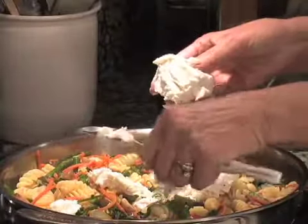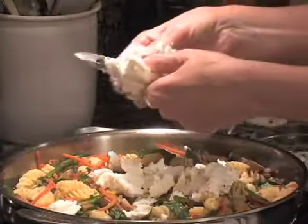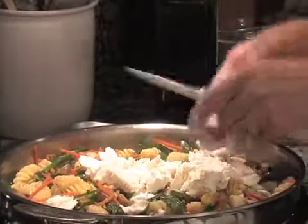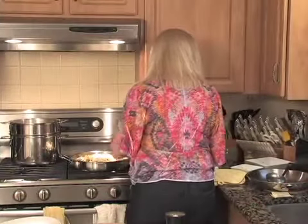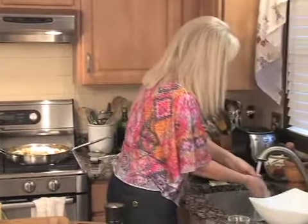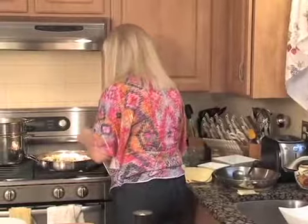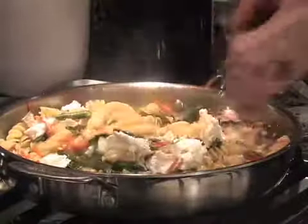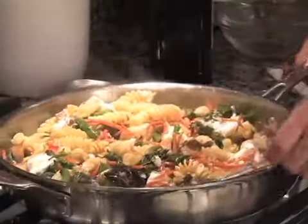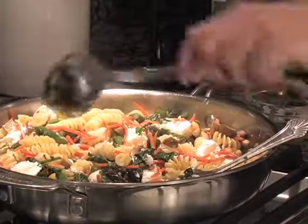Well, and the goat cheese, you can use 6 to 11 ounces. They come in a package, as much as you want, really. And it really gives a nice tangy flavor. I don't know if you had the goat cheese before, but it's really, really tasty. We use everything here. Rinse my hands. Be able to see the goat cheese here. And again, I think I'm gonna put it in a serving dish.